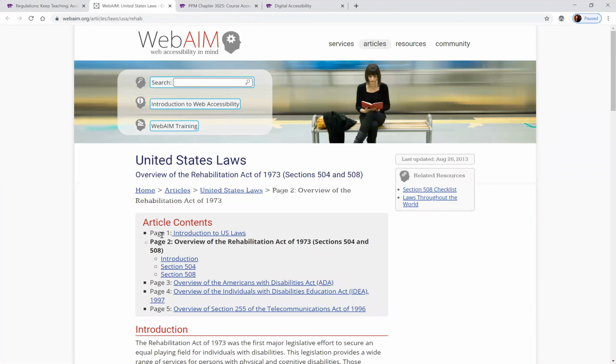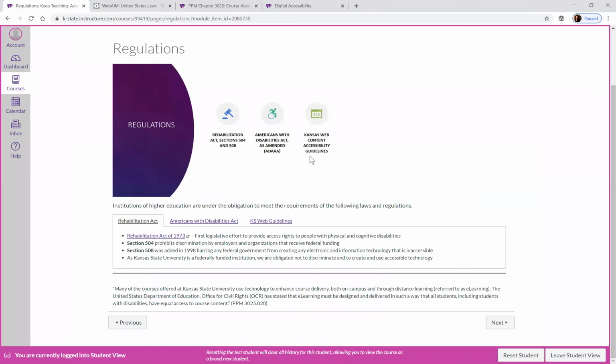One of the websites that I like to use is WebAIM, Web Accessibility in Mind. This is a great resource for us to go to when we're not quite sure how to do things in the most accessible manner. We can use this as a great reference for more information. So I wanted to point out WebAIM, and most of the references I have within this training session are going to redirect you to articles at that website.